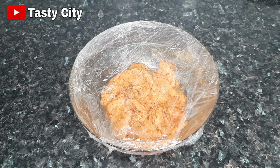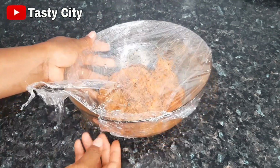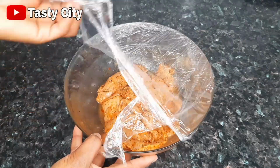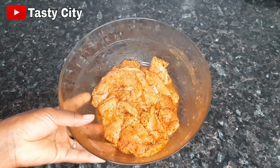So the chicken has been marinating for 2 hours. At this point, I'm just going to take off the wrap and then we'll start inserting them on the skewers. You can let yours marinate less, you can let it marinate more, or even till the next day. It all depends on what you want.